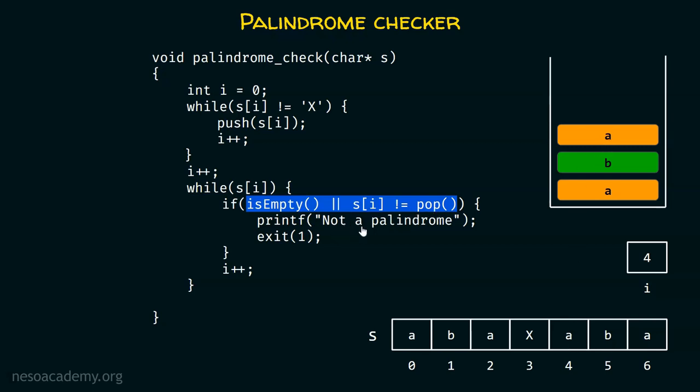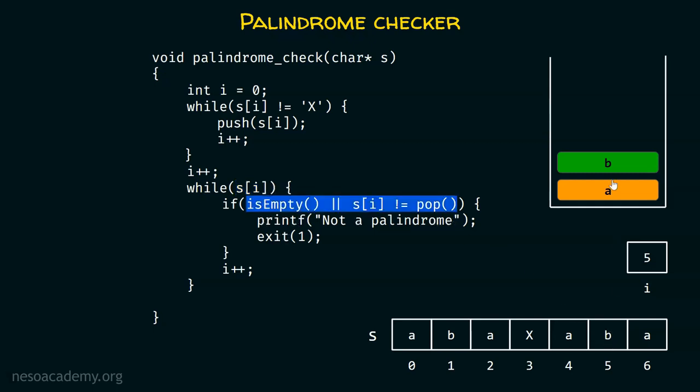Hence, this message will not get printed on the screen and obviously this element will get popped out of the stack, right? After this, of course, we will evaluate this line of code, that is i++. This becomes 5. Now we'll again check this. So, this is true. We'll get inside.